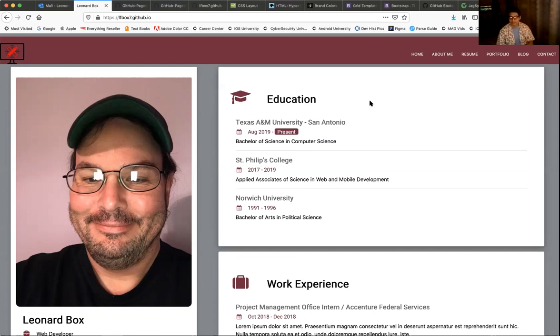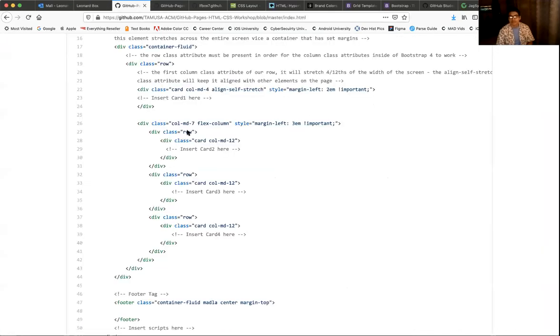On the section of 7 columns, which has those 3 cards inside of it, you can see that depicted right here. So here's our 7, and we created a row underneath. Now the 7 is broken up into 3 rows.